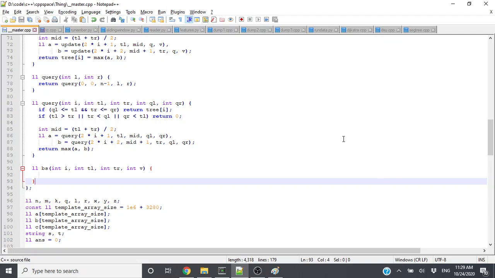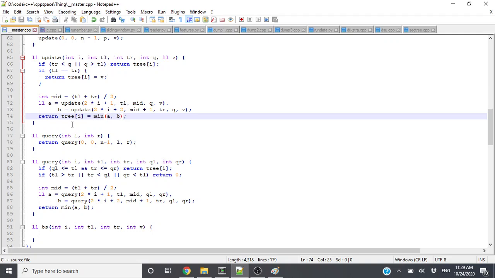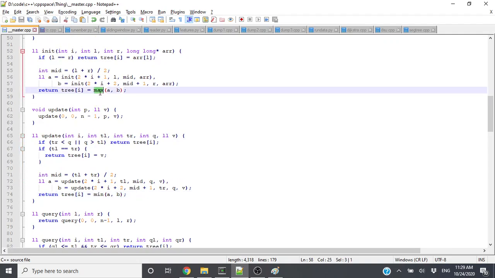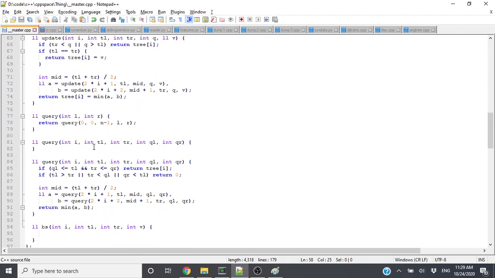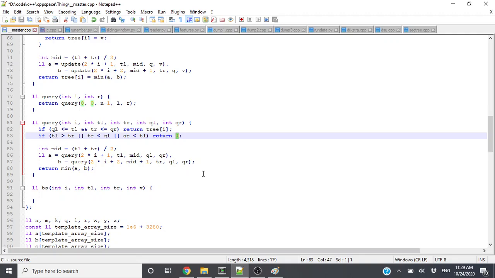Is this max or min? We want min, don't we? We want the earliest thing where the minimum is less than x. So this should be 1E9 or something.